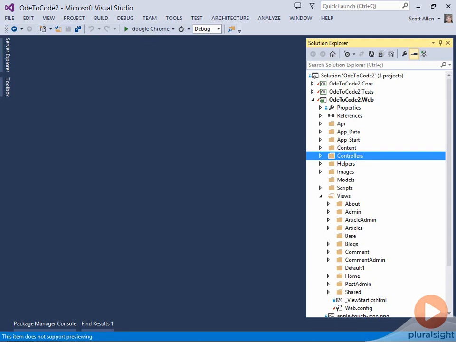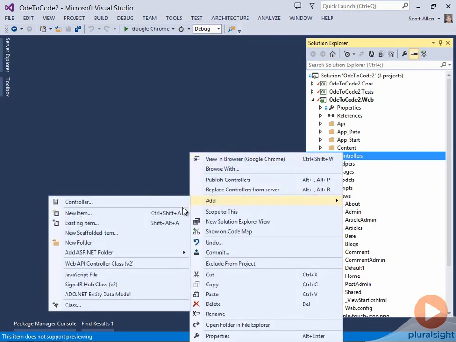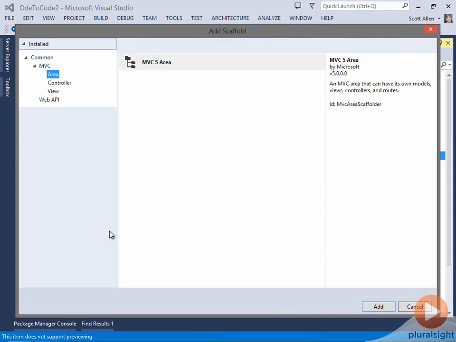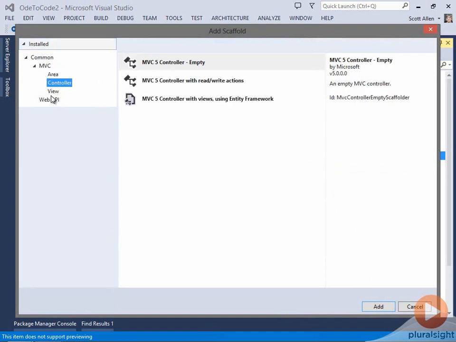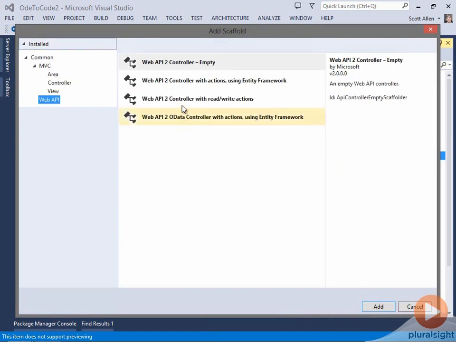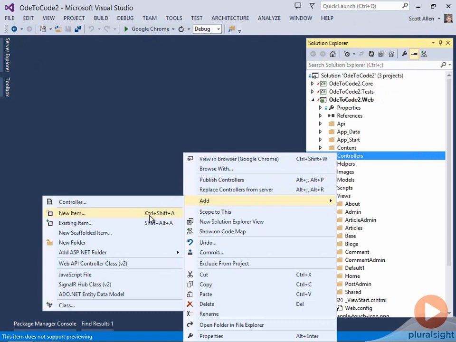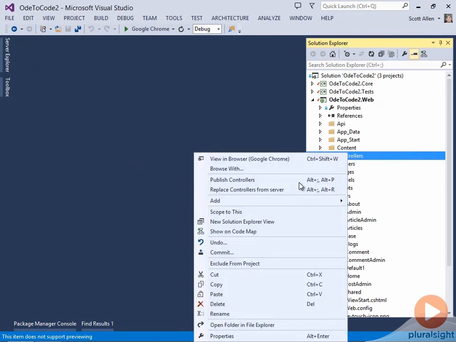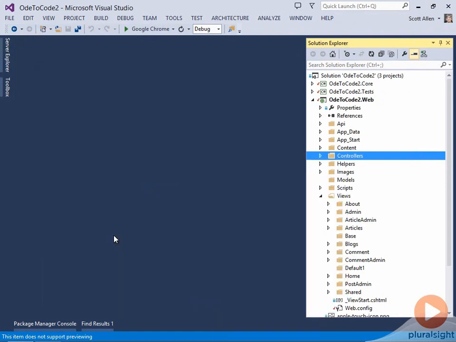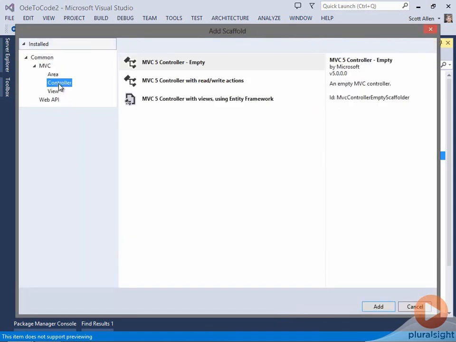Visual Studio includes a new code generation engine and scaffolding for ASP.NET MVC and the Web API. It's a bit like a mini project dialog because when I say add new scaffolded item, I get a dialog with a tree of categories on the left and items that appear on the right where I can select what I want to generate. And this is a little bit different than just saying add new item and finding an MVC controller. First, because adding a new scaffolded item can often require some additional information.